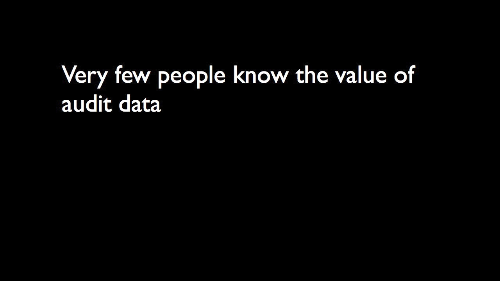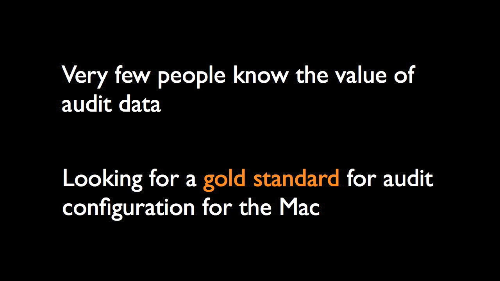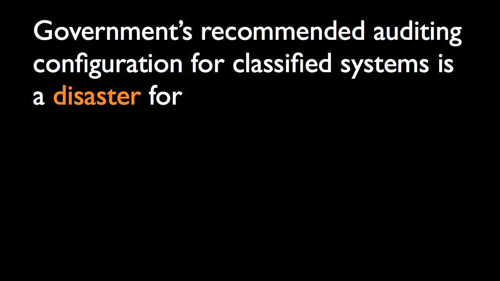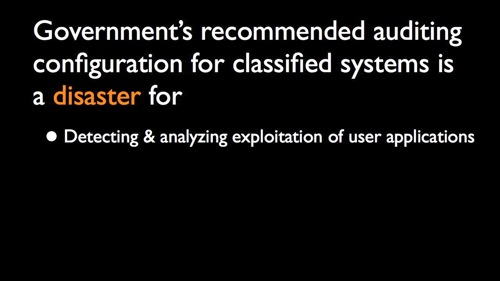For example, several years ago I was looking for a gold standard for audit configurations, and I asked what the government recommended for Macs running in classified environments. It turns out that the government's recommended audit configuration for Macs handling classified data is a disaster for detecting and analyzing exploitation of user-level applications, one of the primary ways an adversary gains access to new networks or new systems.